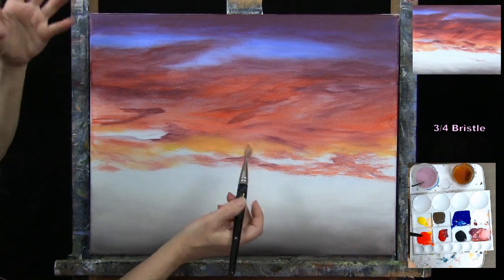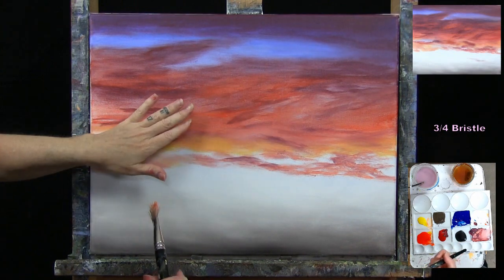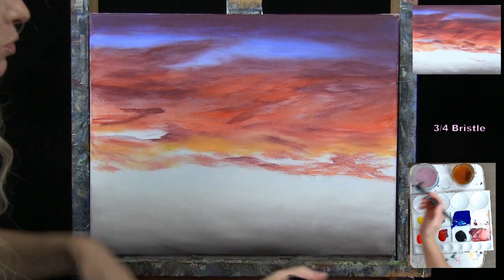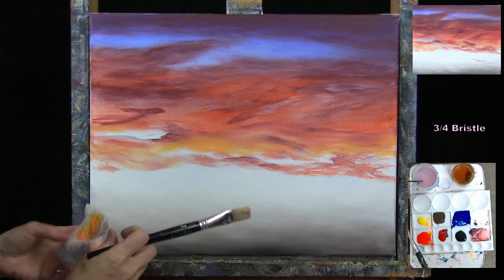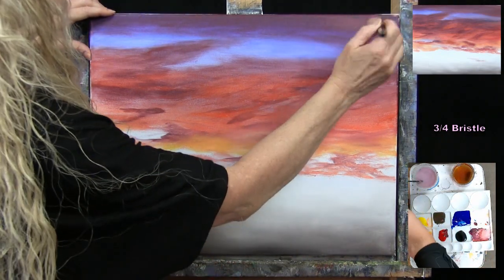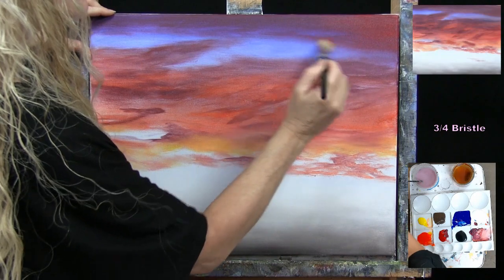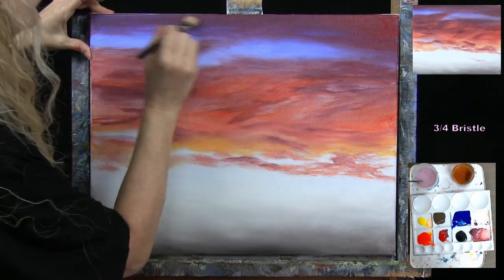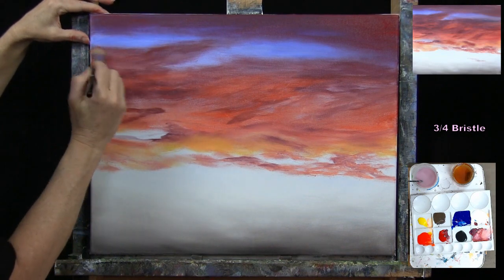That's looking nice. I need to put another layer on these clouds because they look a little unfinished. The yellow on my brush won't work well with the purplish tones because it'll turn them brown, so I'm washing and drying my brush to do one more finessing layer using the same colors I started with. I'm picking up a little of that maroon, and maybe now's the time I say I want a little more red over here. I can put these additional tones into the clouds with just a tiny thin layer on top.